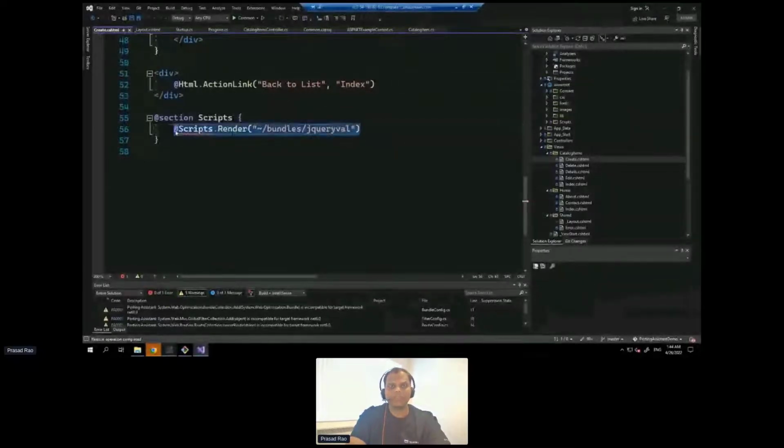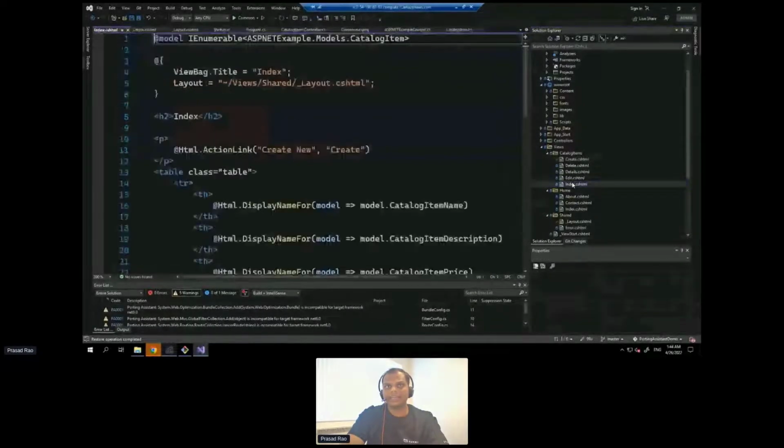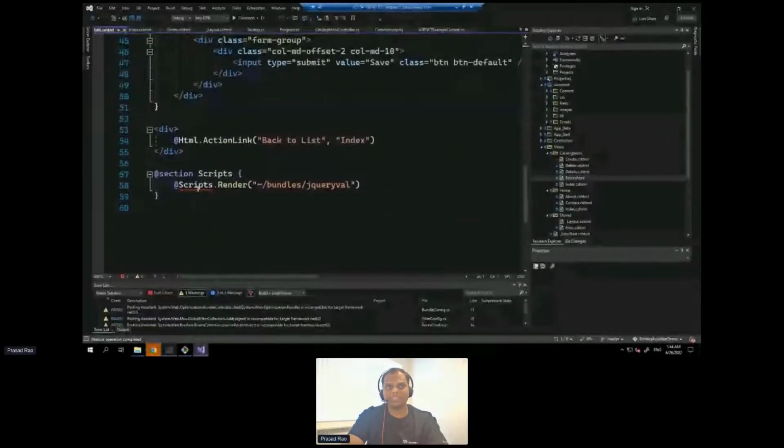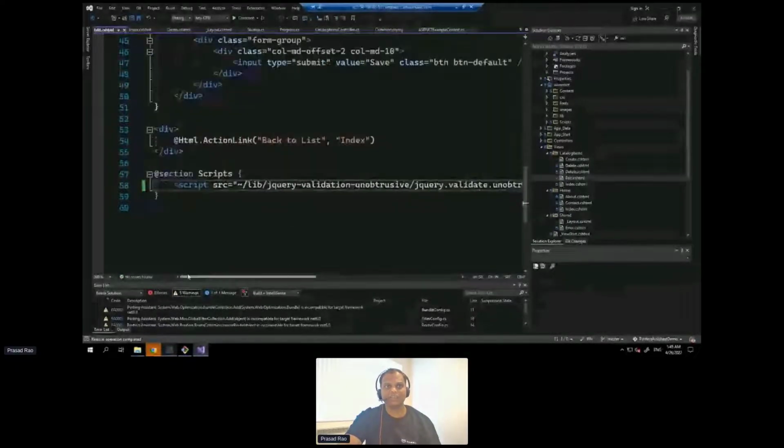Instead of jQuery val, we are going to use this JS, the unobtrusive one, and then in, I don't know, it's in the edit.cshtml file. As I said, I've done this before, so I know. Otherwise, when you build them, you'll be able to see these errors, and then you'll be able to replace them with the right code snippets. Cool. So these are the manual changes that are done for rendering the view.